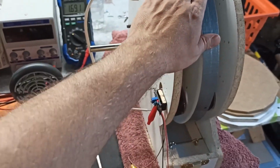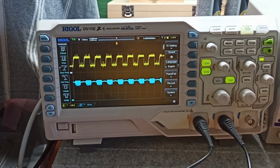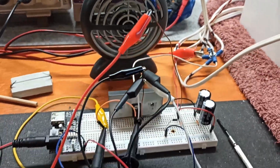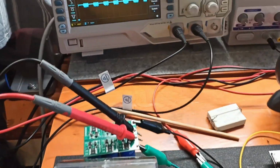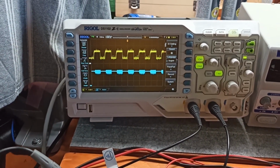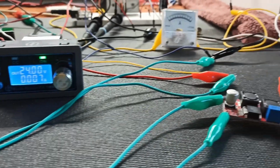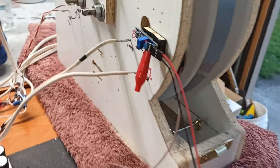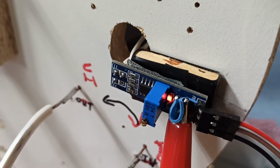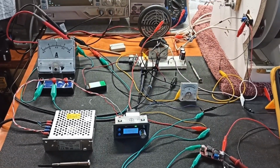Okay, let's see what that does. 3.5. Not pulling on the amps, but we're getting a much stronger output here. So what's going on? The light's on. Why are we getting this weird pulse? The amperage is really low. The buck boost converter is doing its job. The trigger is definitely going on and off. Getting close. I'll solve this tonight.